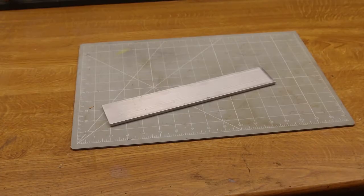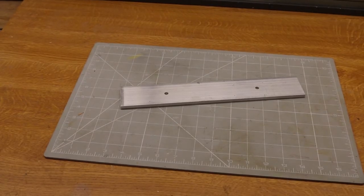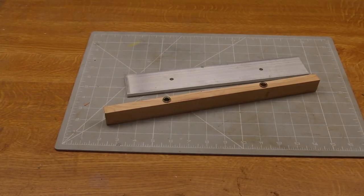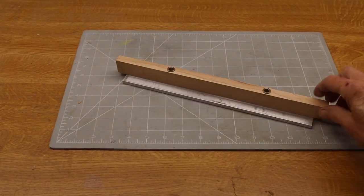The back plate is made of a piece of aluminium strip. I could have used wood for this, but I like the accuracy you get from using metal. There's no machining involved. I drill two 6mm holes, 75mm in from each end, and then drill through into the wooden block. This was then counterbored from the other side, 6mm inserts fitted, and the two bolted together.